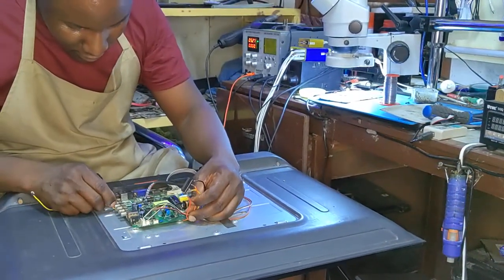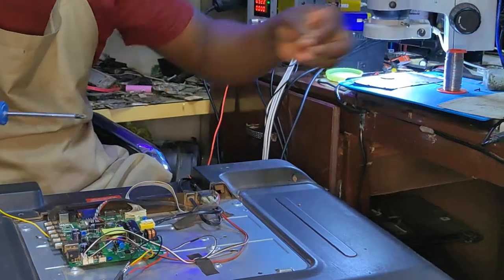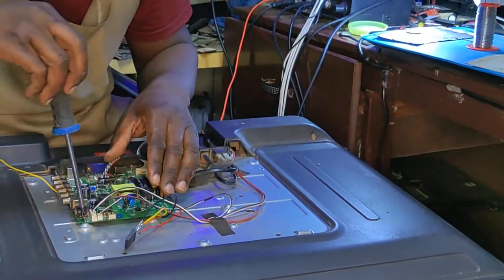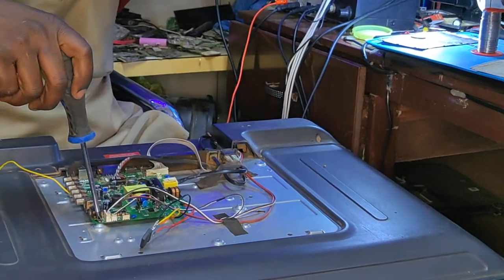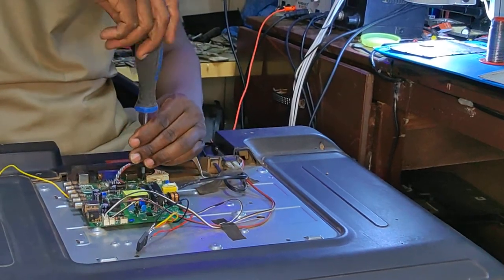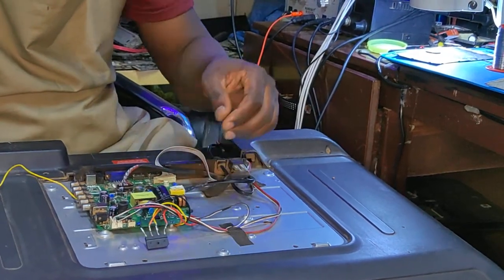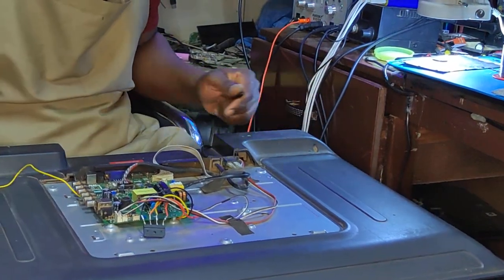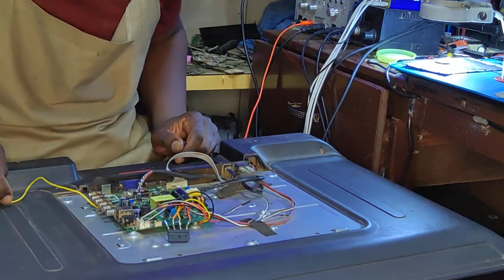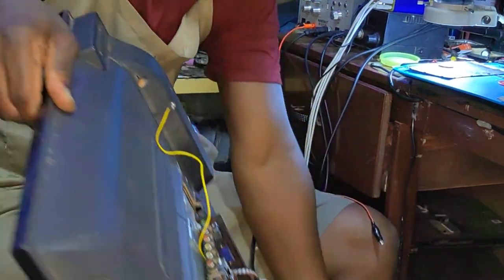I don't know why things are harder these days. I don't even know why. Because mostly if you see some capacitor, there's nothing more. But this time it's not the case. So how am I going to do it here? Because I want to see what's going on with this board, you know.